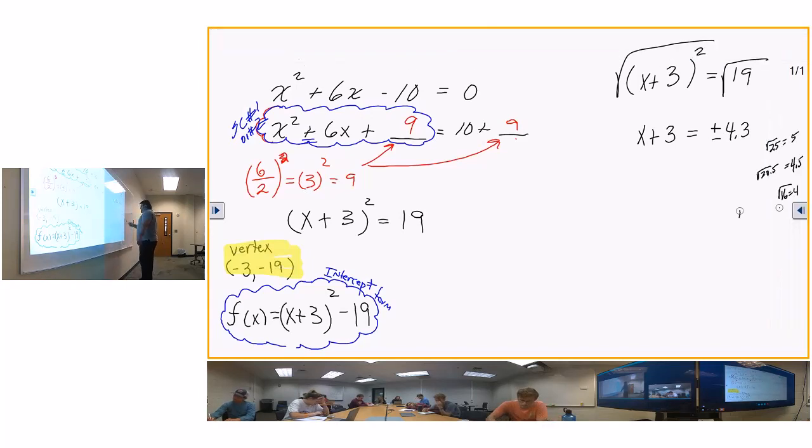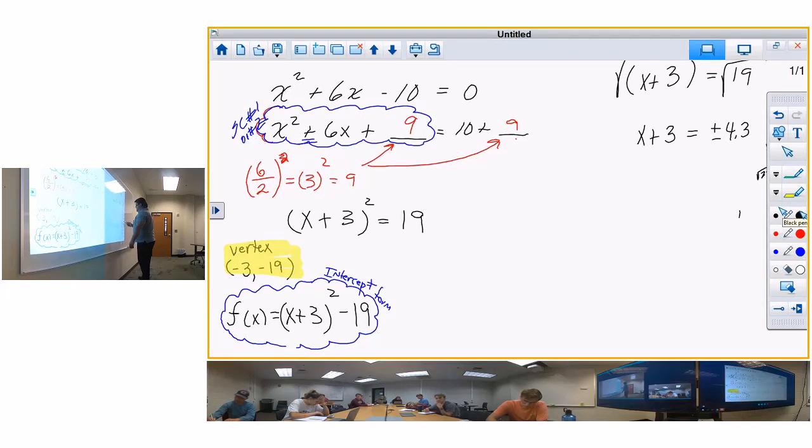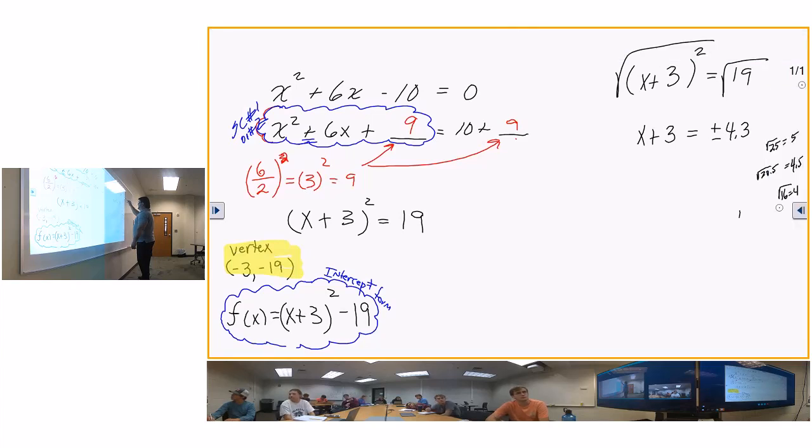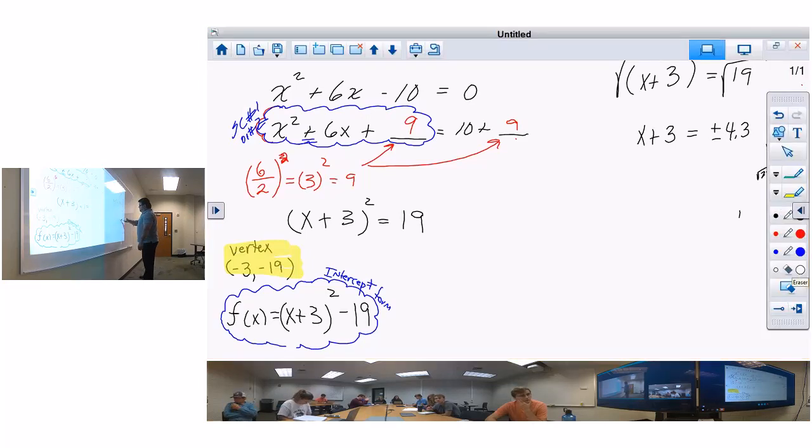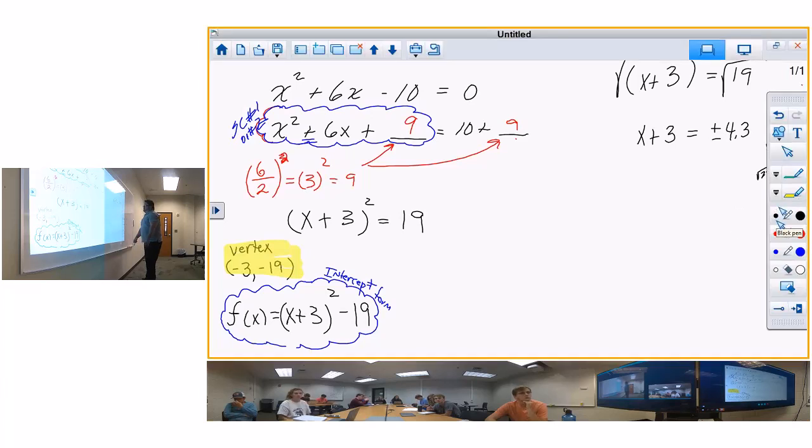Now, let's go ahead and talk about this. Let's do this in red. They may ask for exact. Exact would be the square root of 19. Let's see, 19 is what? I can't break up 19 into anything. So that would be it, square root of 19. Or you could do it in your calculator, and I think you said 4.35. So you could do that. I'm doing it in my head and trying to teach you how to do it in your head, so you can use that part of your brain.